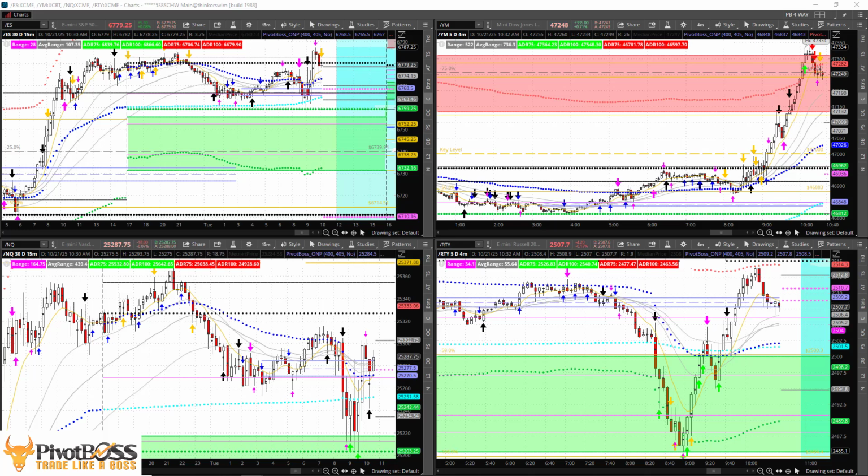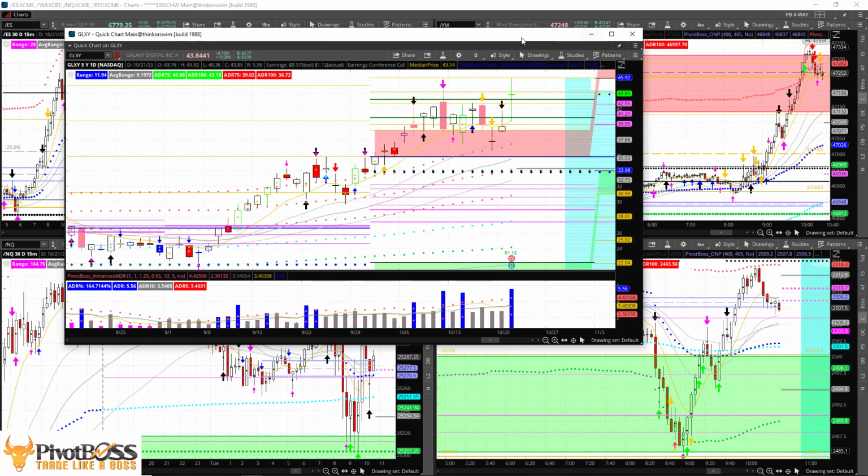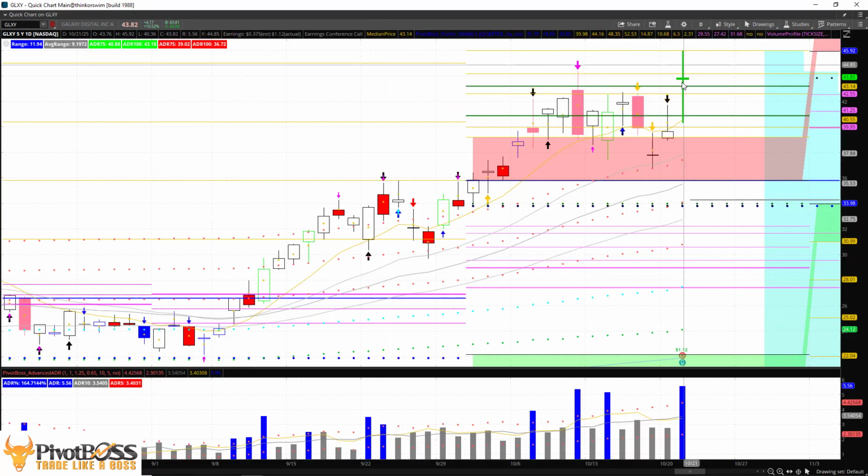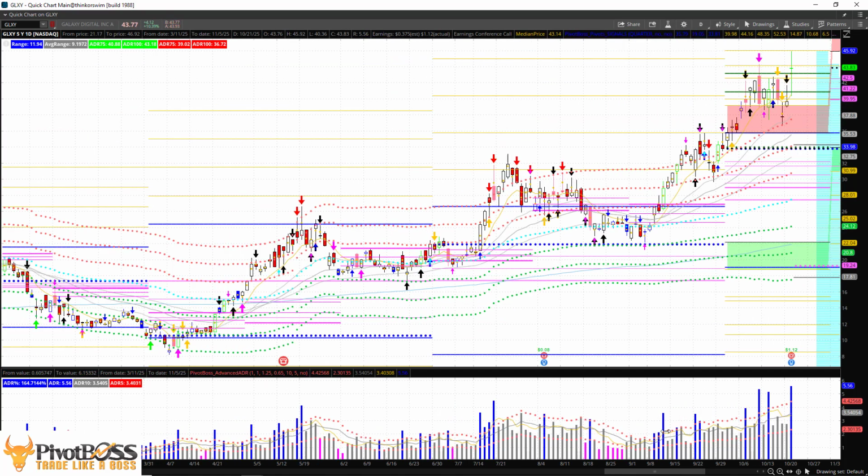Nuclear taking it on the chin here today. We started off with a little bit of that. We'll continue to see how much of a pullback we get there. Galaxy up pretty big today. Galaxy's in the crypto group here. Big gap up and hold. But right now, is that putting in some weird top here? That's going to be interesting. This thing's had quite the move, $8 to $46. What a move.